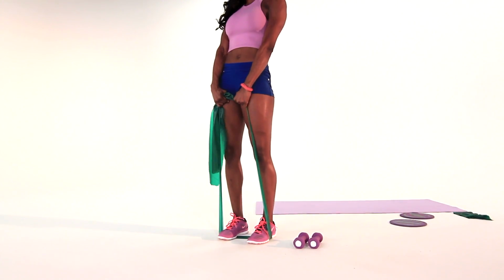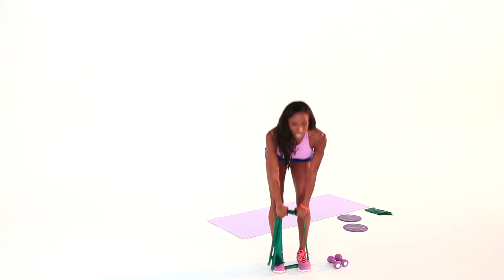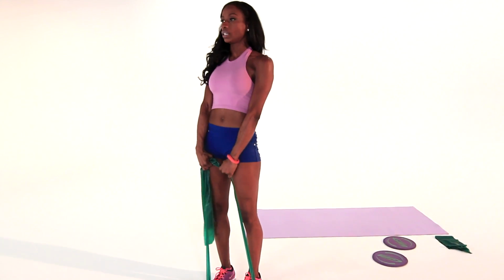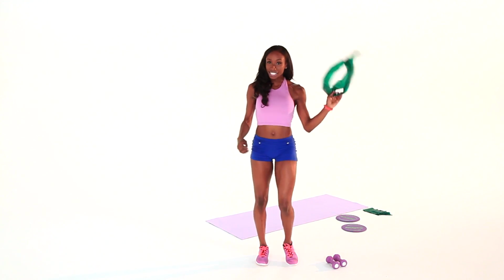Really push your butt forward and your hips forward. We come in, knees are slightly bent. Keep your gaze a little bit forward. Stomach is tight. Getting those hamstrings, those glutes. Get a nice stretch in your hamstrings even. Kill these. Do about 30, all right? So that was a resistance band.